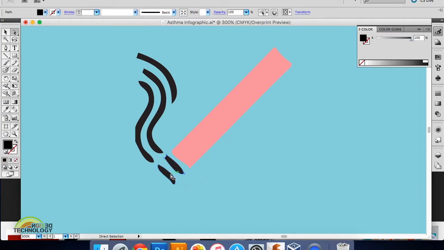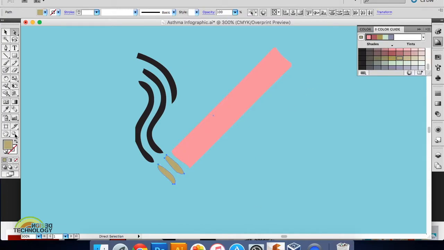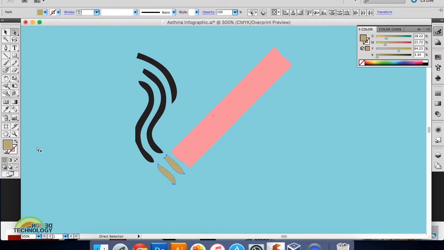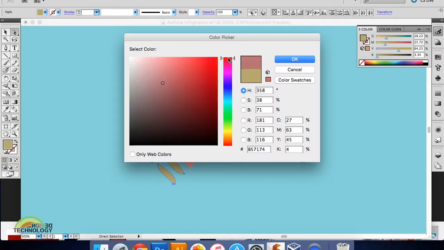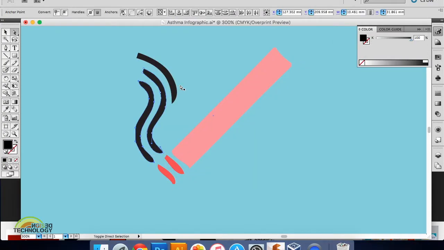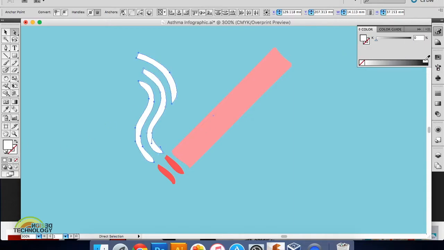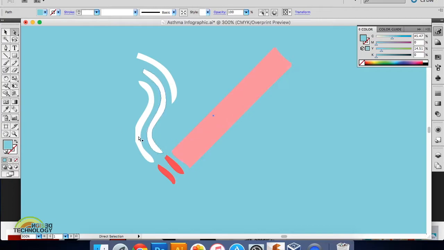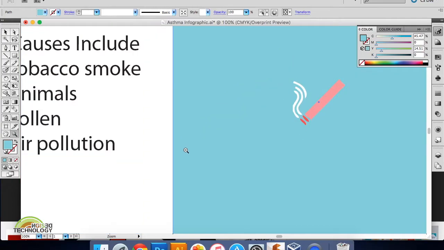I can do the same with these parts here. Okay, kind of the hot pot cigarette. Again, I'm going to go to Colour Guide, choose a colour, back into my colours, and I'm going to choose red again, and this time I'm going to choose a slightly warmer sort of red to represent the fire there. Select these. If you want to select more than one thing, you hold down Shift. This time I'm going to select white, and I've got my kind of editable cigarette now, which I can use as a graphic.